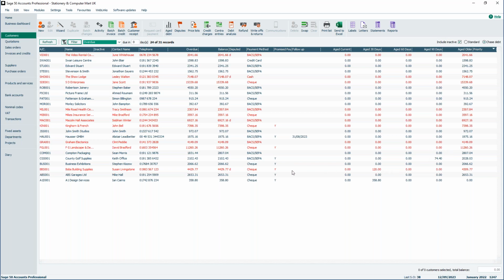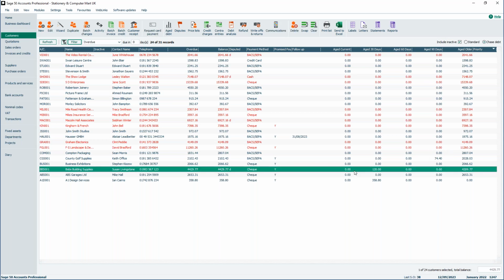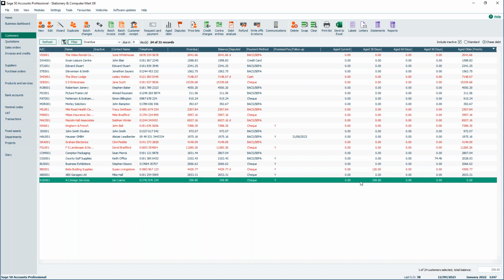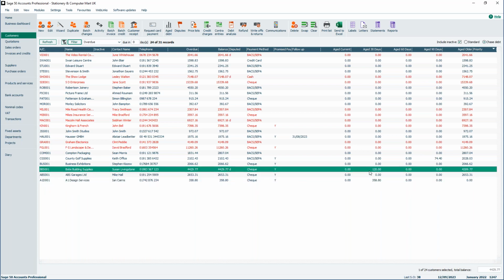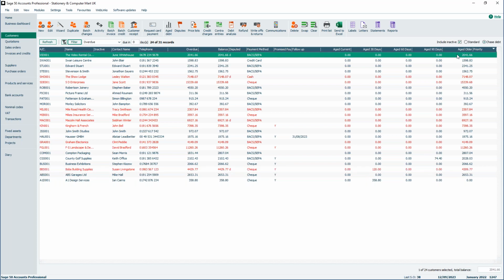So for all these that are overdue, this one here, for example, is actually only 30 days old in comparison to some of these which are much older. So I might want to prioritize those ones or even start looking at other processes in the form of maybe reminders or warning letters to these individuals.